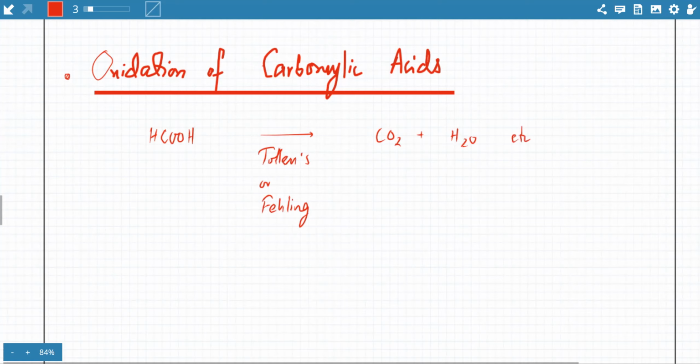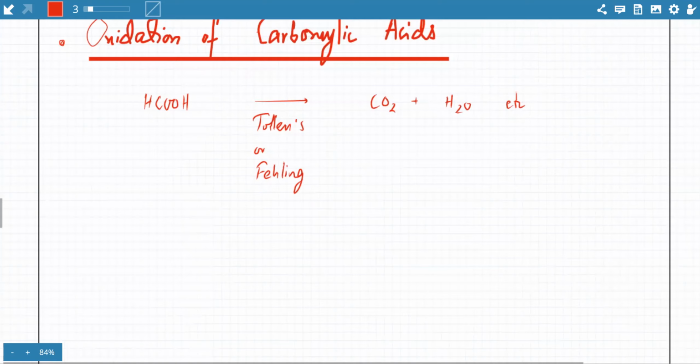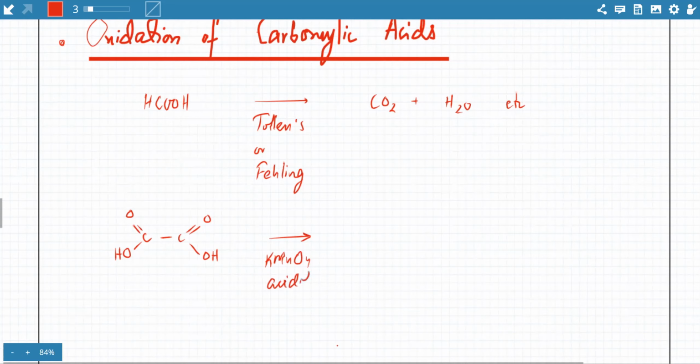that would be formed. And the other one is oxidation of ethane dioic acid. Ethane dioic acid is a double carboxylic acid. It has two carboxylic acid groups. So दोनों side पे ना there is a carboxylic acid group and it gets oxidized. And it gets oxidized by KMnO4, acidified and reflux. और ये भी बस carbon dioxide और water उनके अंदर, बस this is the only thing you need to know.